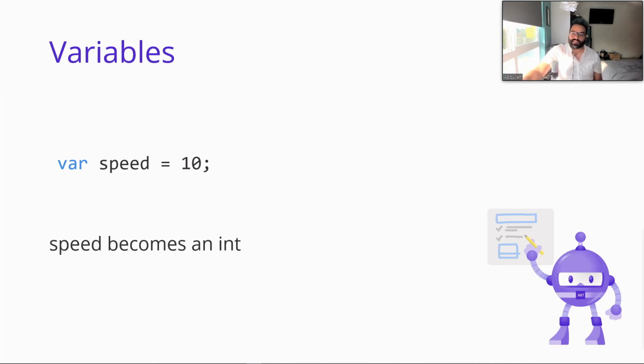So here, the runtime will figure out that 10 is an integer, so it will set the type of speed to integer. You'll see this a lot. It's not the best way to do things. Once you start getting into optimizing your code, you might not want to use var. But if you're just hacking and you want to get things done pretty quickly and you don't want to deal with types, var is a good keyword to know.